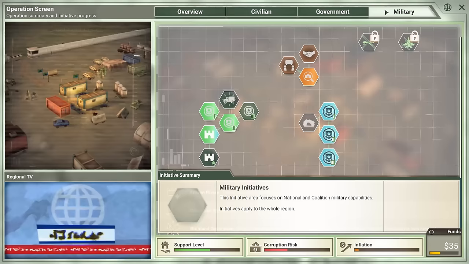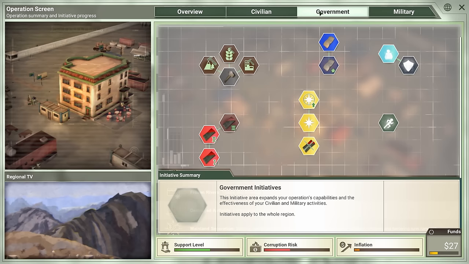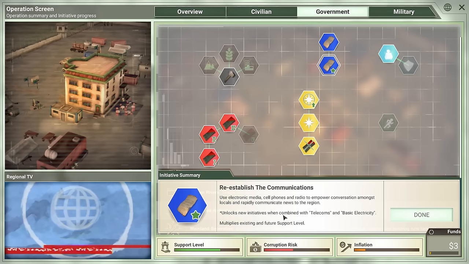Expand the snow bunkers, even more combat stats, blah, blah, blah. Let's go for the snow tires. Let's go for some more anti-corruption. Let's go for the reestablished communications. So now we have extra initiatives when combined with telecoms and basic electricity.